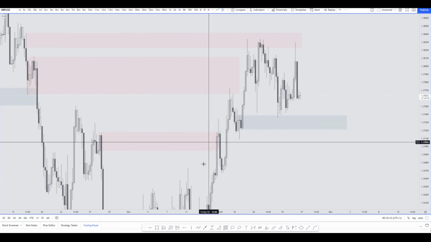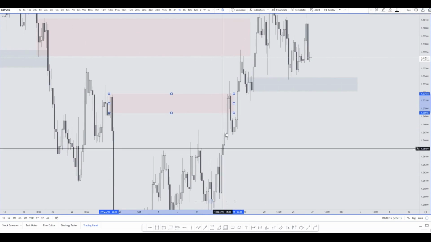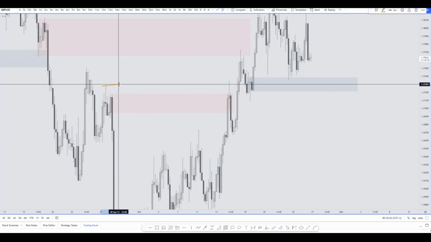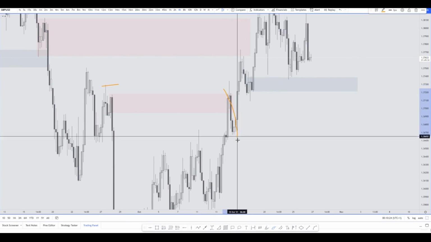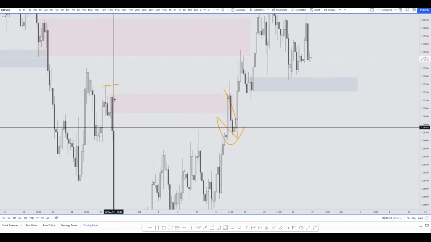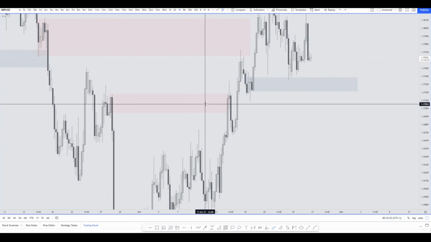And ultimately, what you can expect from these supply and demand zones is you'll either get a reaction and bounce off of them, or you'll go through them and you'll run the high. Well, as soon as the highs run, you can expect a retracement, and that's because the liquidity has been taken. And they're good for a couple of reasons.